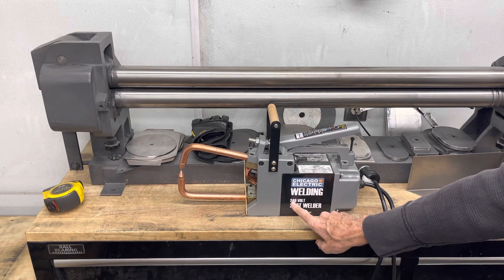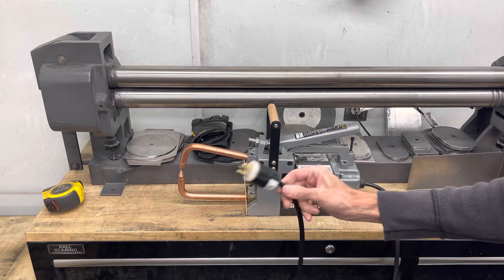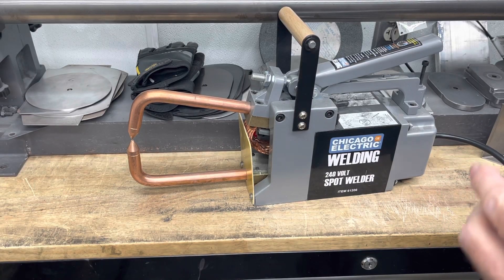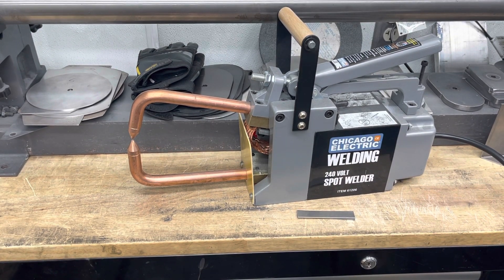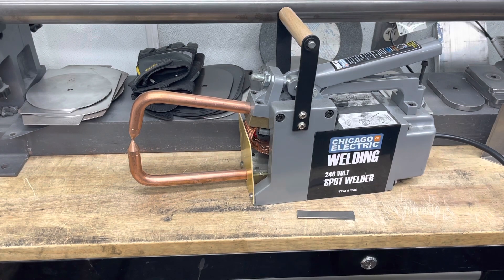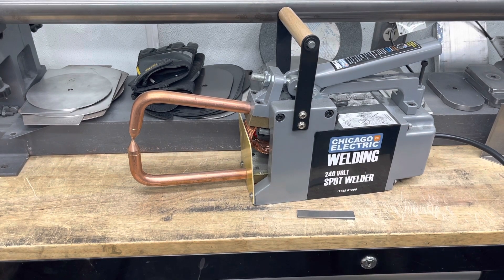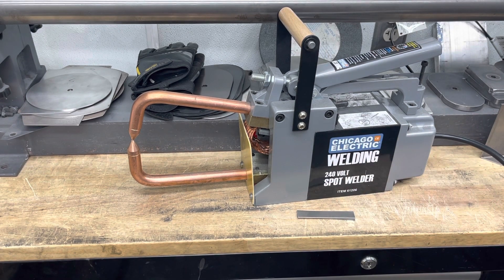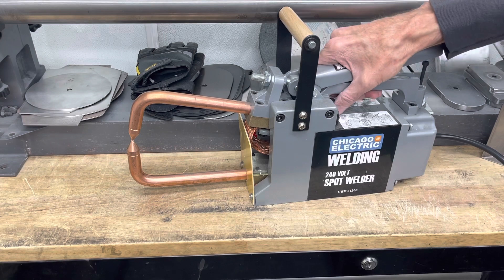This comes in two models: the 120, which comes with the cord on it already, and the 240, which you have to buy your own cord. When I first started getting into spot welding, I couldn't really find a whole lot on YouTube about it, so I basically just went to Harbor Freight and bought the spot welder. Later on I found that Tubal Cain, a popular YouTube old-time machinist, actually did two videos on this. I'll put some links down below if you want additional information on spot welding — he does some really good videos. He has an older Miller spot welder.